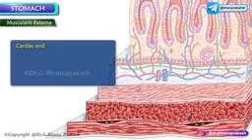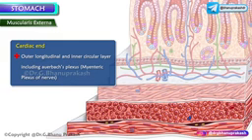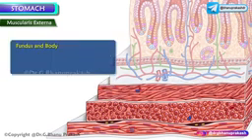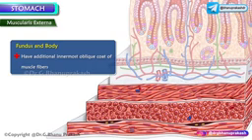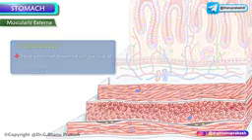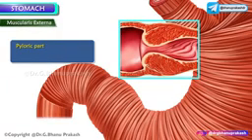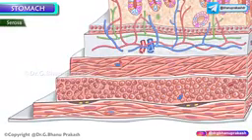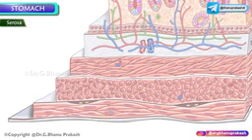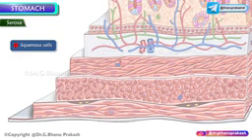At the cardiac end, it contains an outer longitudinal and inner circular layer, including Auerbach's plexus, also called the myenteric plexus of nerves. And the fundus as well as body of the stomach contain an additional innermost oblique coat of muscle fibers. And the pyloric part mainly contains the pyloric sphincter, which is made up of a thick layer of circular fibers. And next is the serosa of the stomach. It contains a single layer of squamous cells. So this is what you need to know about the histology of the stomach.